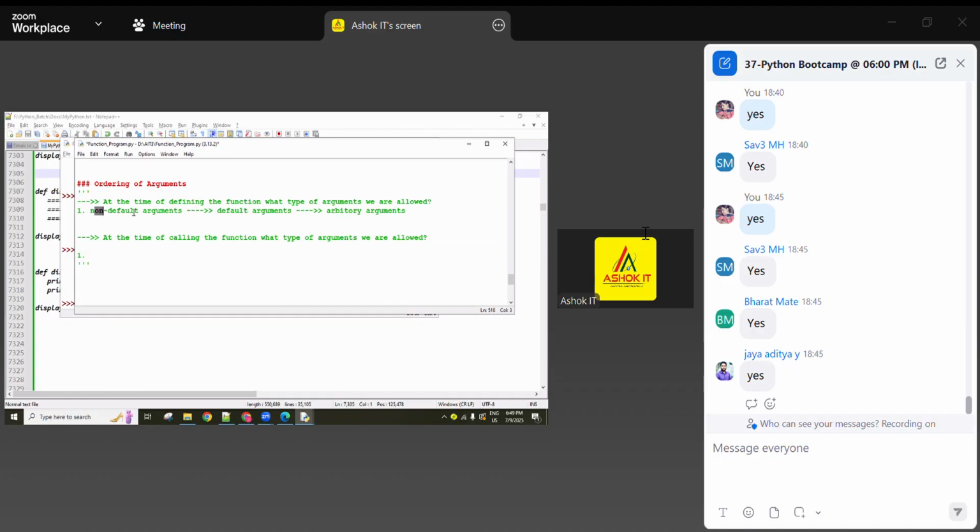Some people are thinking, no worries. Non-default arguments are also called positional arguments, also called required arguments. For your understanding, I'm giving all the points.